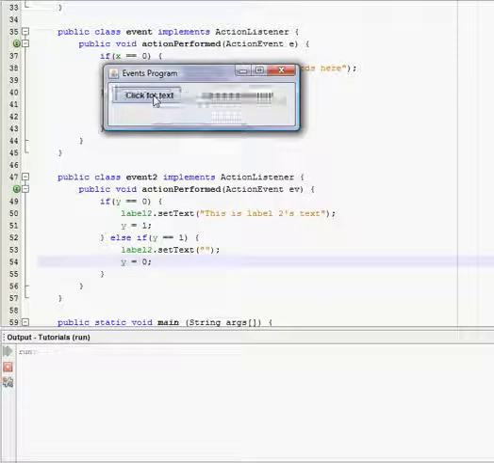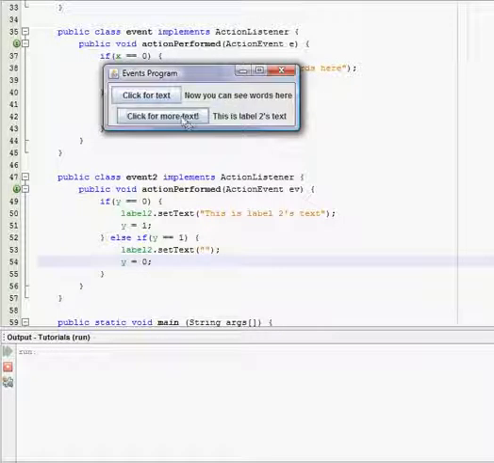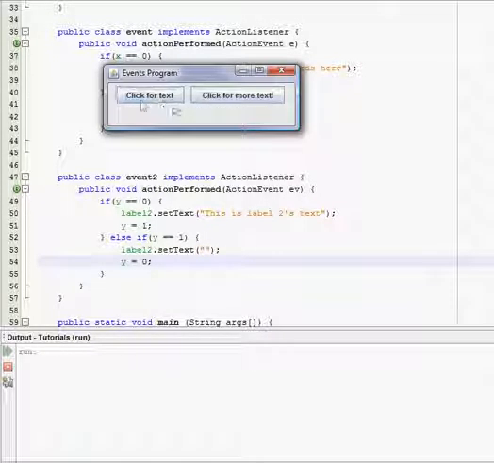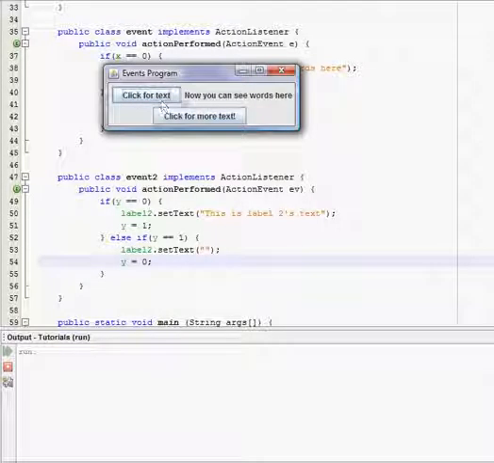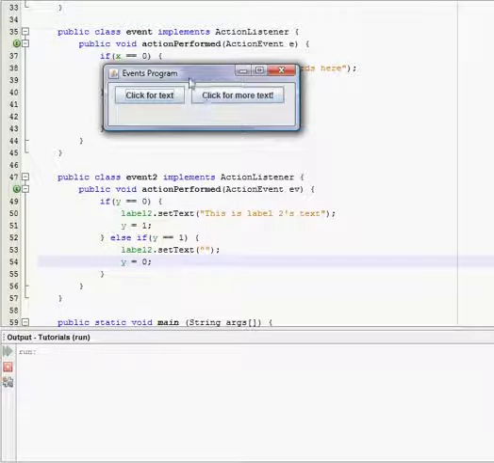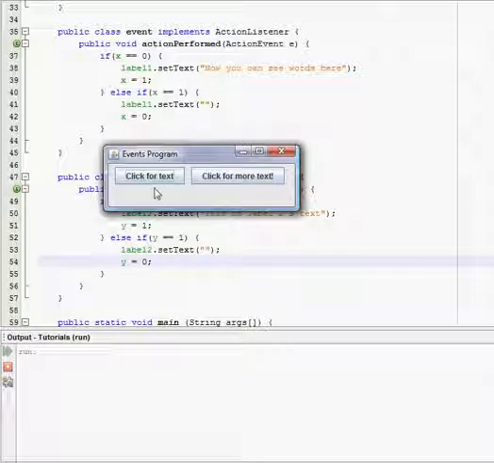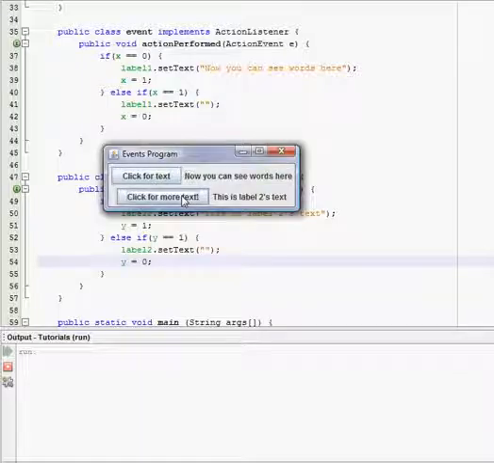So you can see, you can click it and the text will appear. Click it again, the text goes away. Appear, go away, go away, appear, appear. And these buttons work independent of each other. So I click this one and only the label 2 pops up. I click this one, only the first label pops up. I click both of them, both labels pop up. So that's basically what I wanted to show you in this one, is that you can make it so one button does one thing, another one actually does another thing.